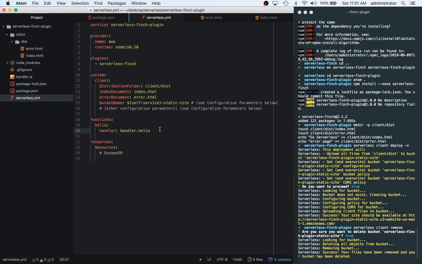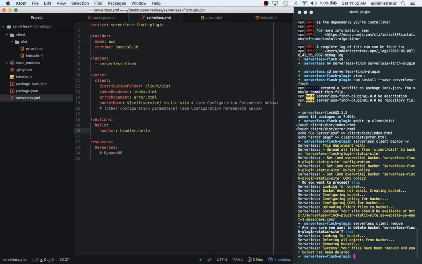So in future videos, I'll cover CRUD functionality, like creating a REST API with Lambda, API gateway, and serverless. And you'll be able to see exactly what I'm talking about, is that now that you're using Serverless Finch to deploy your website, you can also use serverless to deploy the database, and you can also use it to deploy basically the API that goes along with it. So you can have a static website that's dynamic through API calls, and all of it defined in one serverless file. And so that's so rad that you can do that. And then you can just run a couple terminal commands, and you have the entire thing put together and ready to go.